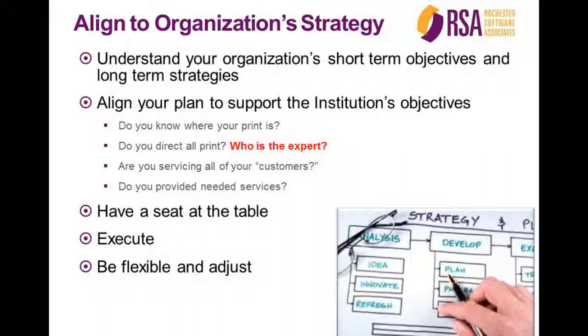So we start, first of all, do you know where your print is? So your organization spends X millions of dollars in print. What percentage of that goes through your implant? Where is the rest of it going? And why is it going someplace else? What can you do to affect the overall cost of print in your organization? It's not taking a blind eye approach and saying we want to reduce print, so we don't want our implant print center to grow and pretend that it's not all going someplace else.